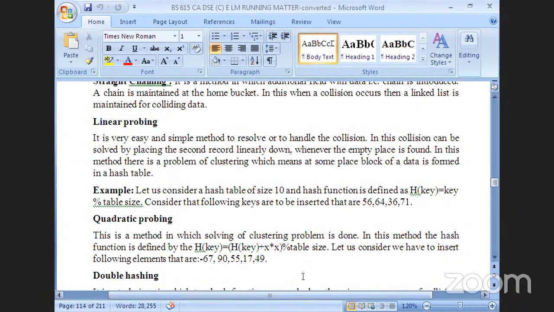Suppose, I'll just share the whiteboard. Suppose, here is your hash table.